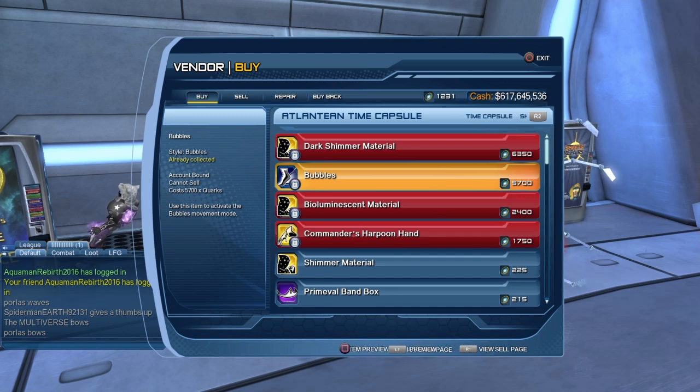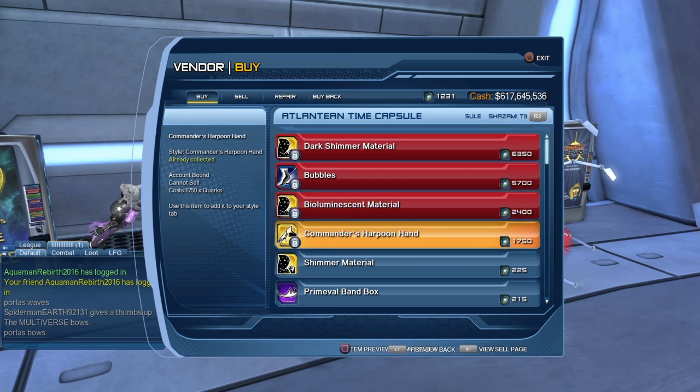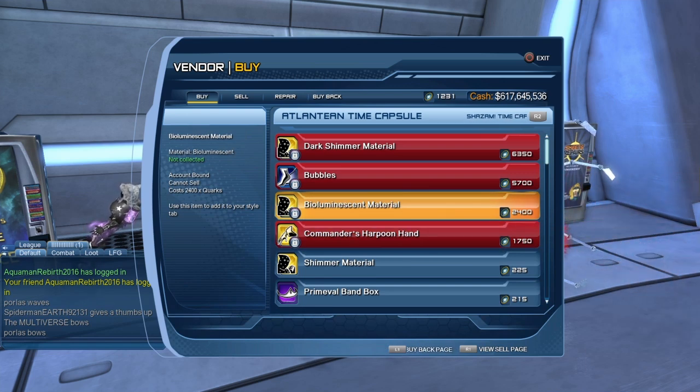Here we have the bioluminescent material. I don't have this material just yet, so I might be tempted to purchase it, although I don't like it very much, so I was never really in a hurry to purchase this material. But at some point, if I have more quarks than I know what to do with, I'll probably purchase the material. If I do purchase it, I'll try to show it to you.